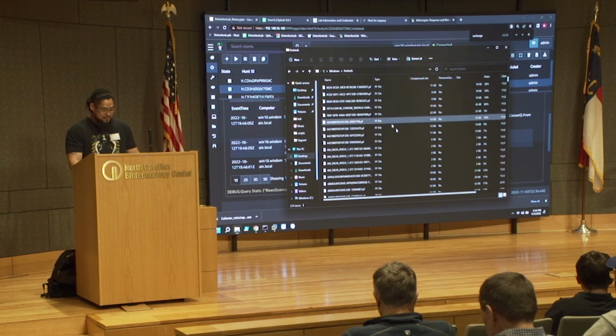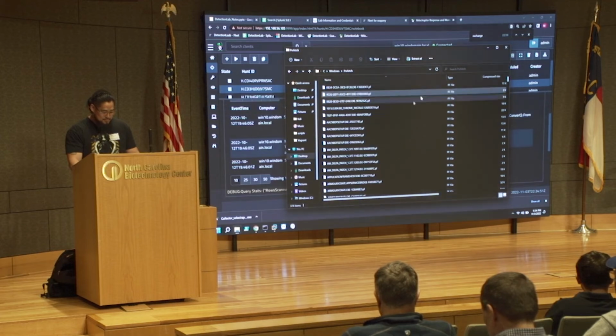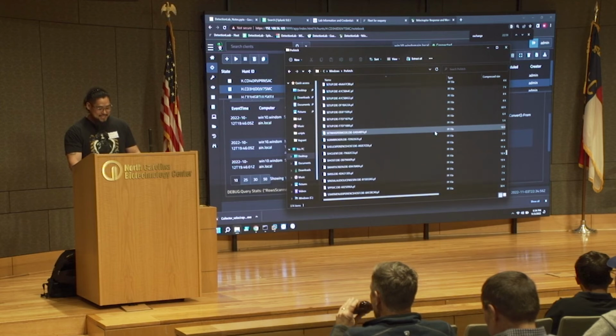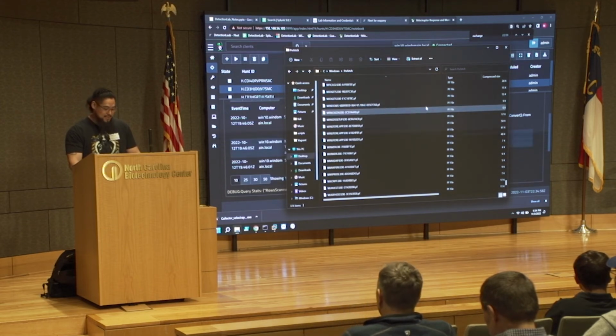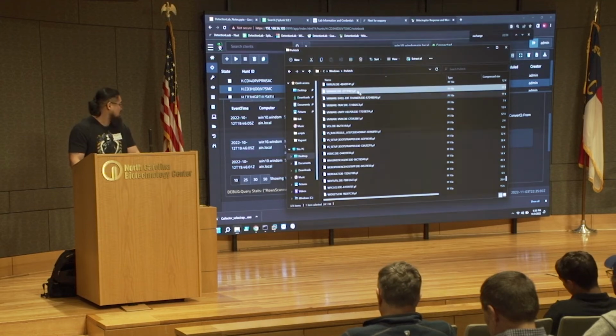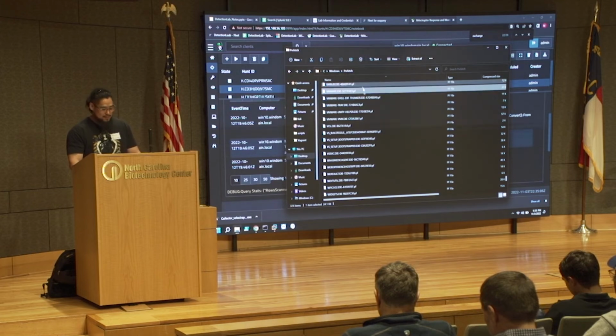We can see here it grabbed prefetch. Your prefetch keeps a whole list of things that were executed at some point in time. For example, we can see VMware right here because I executed VMware to load these VMs. So that's an example of evidence of execution.